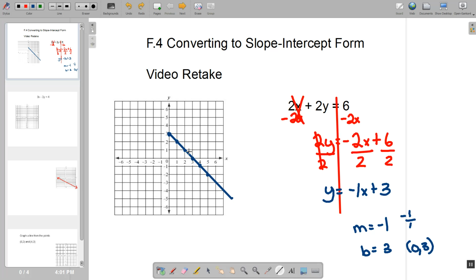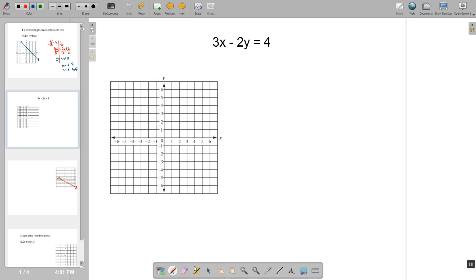And we can do this as many times as we want until we're ready to graph our line. So there's our first line and there's our next one. And that is the main review of what we did in the last video. Let's do one more example like that before we get a little bit more complicated.